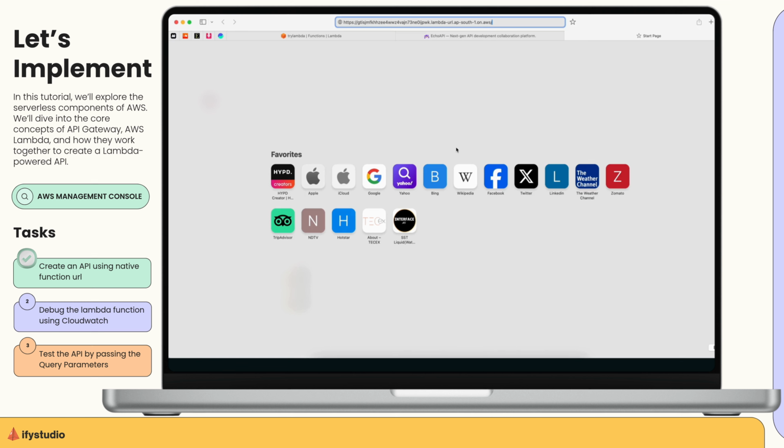Now on pasting this URL, we can actually pass the query parameters here as well. As you remember, we have name and city. So I'll go with the name, same ship, and city, for a change, I'll put Mumbai.